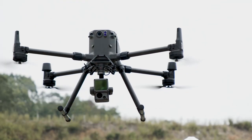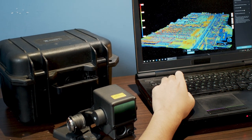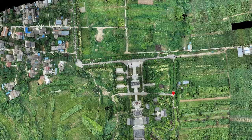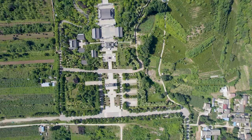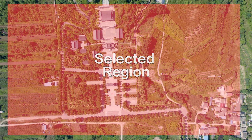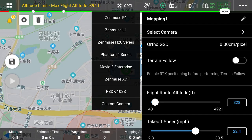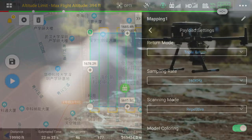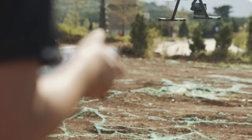Topographic survey is the foundation of making maps. So how do we use the L1 to make a topographic map? First, we use the L1 to obtain laser point cloud data of the survey area. The point cloud data has the location information we need, and the topographic map can be created by processing it. For example, once we select a region to collect the data, simply set parameters like flight altitude 100 meters, speed 10 meters per second, side overlap 50%, use three returns, repeating scanning mode, then we can start the operation — it's a simple process.